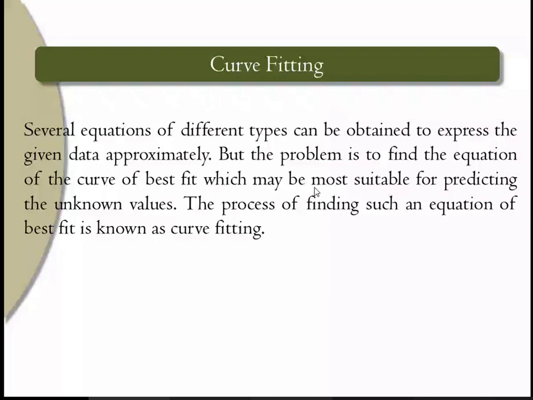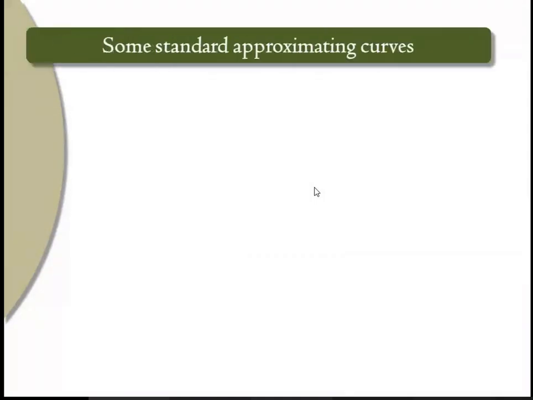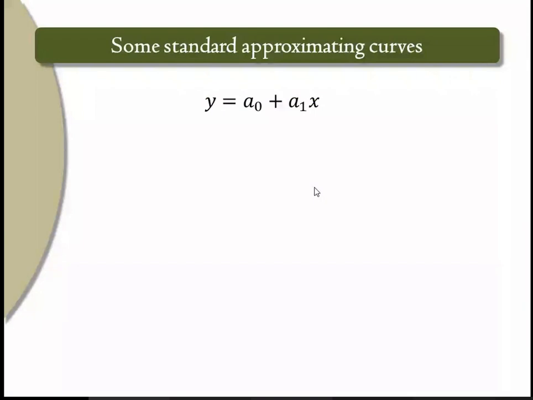Okay, now there are different types of curves we can find which pass through the points, and the standard curves we are going to see are, the first one, a line, y is equal to a naught plus a1x, that is a straight line. By regression we get two types of straight lines, that is the regression line of y on x and x on y. Like that, we use one more method to get the equation of a straight line y equal to a naught plus a1x.